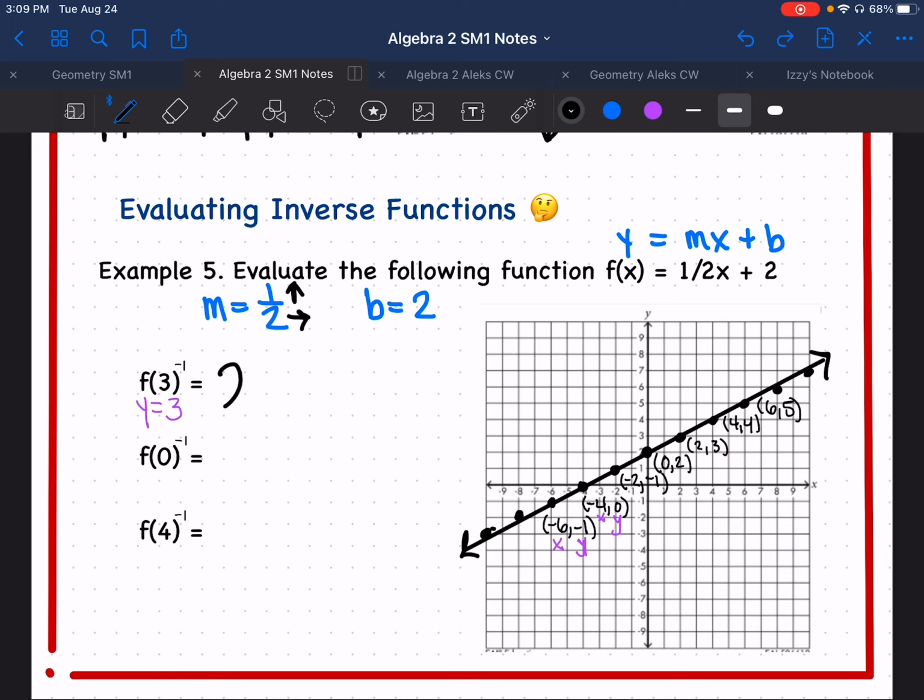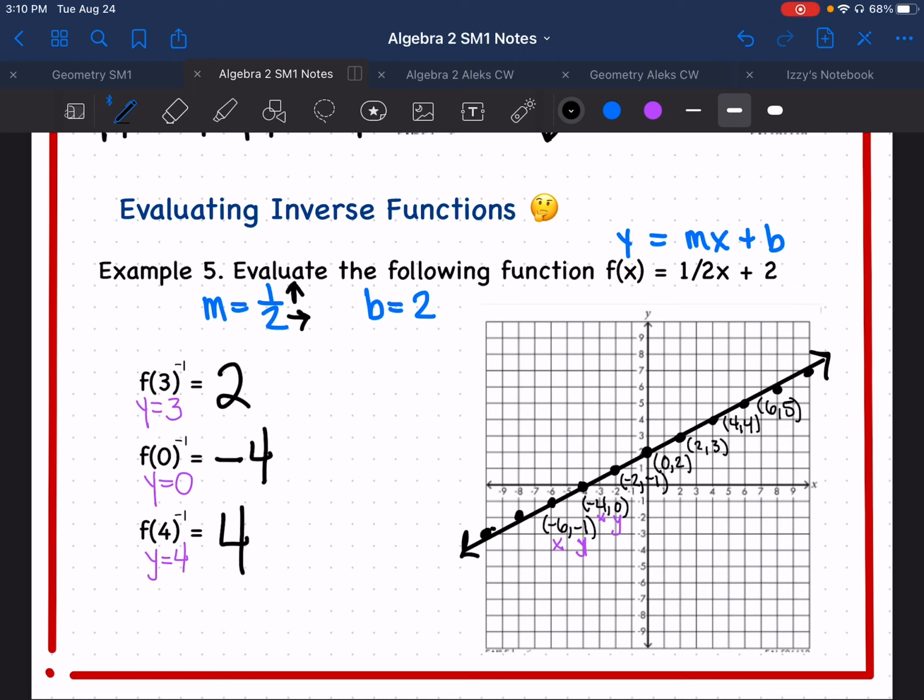Oops, there we go. Let's try it again. Remember, we're talking about the inverse. This is the inverse. So this is not x. This is actually saying y equals 0. So go find the y that is 0. Remember, oh, there it is. This is your answer right here. -4. Let's try the last one. Remember that negative says this 4 is a y. Go find where y is 4. There it is. This is your answer right here, the x value.